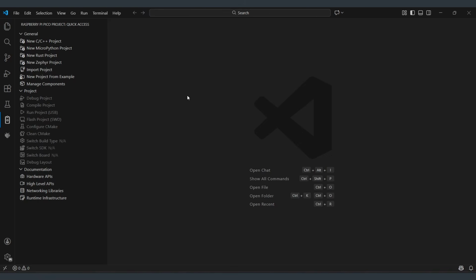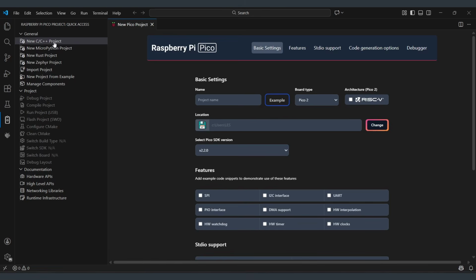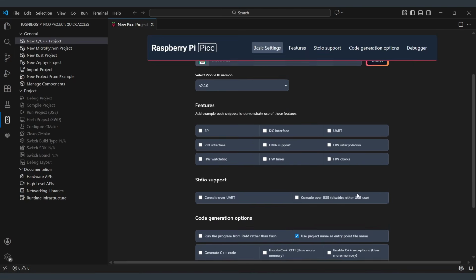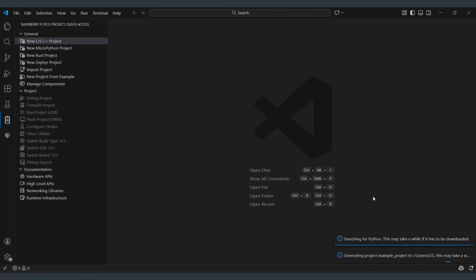To create a new project, navigate to the Pico plugins, New C, C++ project, and here you can also create other MicroPython or Rust projects if you want to. You'll see a page that opens where you can name your project and select the board that you're running this on. If you're using any third-party RP2040 or 2350 boards, I'll cover that in a moment. Name your project and select where you want to store it. Then select the features that you want to include. Hit Create and some final downloading may occur. Just let that finish, so the first time might take a little bit longer than it does in the future.